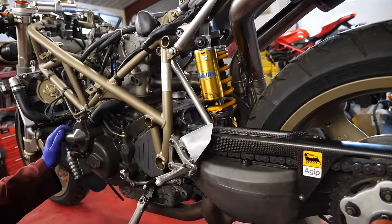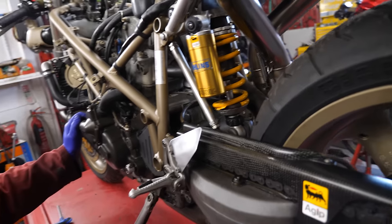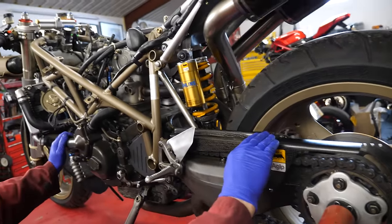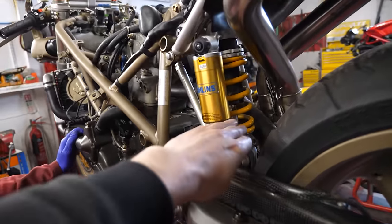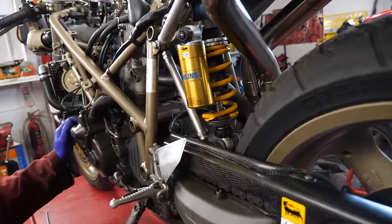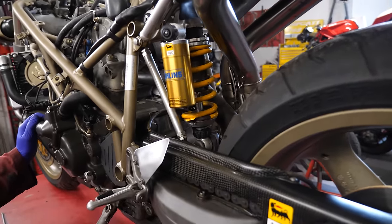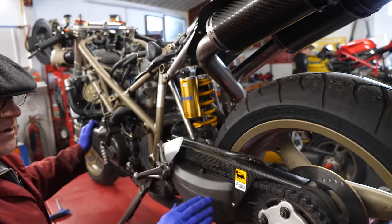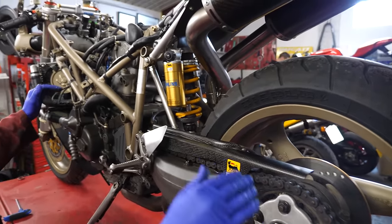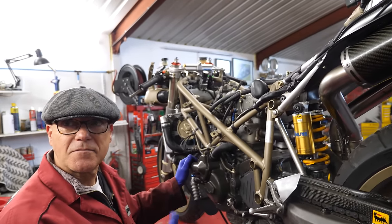But speaking of carbon fibre huggers, did this model come with the top part? No, it didn't. It came with this carbon fibre chain guard. And is that why all the springs get absolutely rogered? Yes. Okay, that's interesting, because I was thinking, I need to find one of those. How am I going to find one of those? Bloody rare. And you also had a paddock stand. Don't have that. I think you had a red cover. Those paddock stands are... But I was looking at one, £400 on eBay.